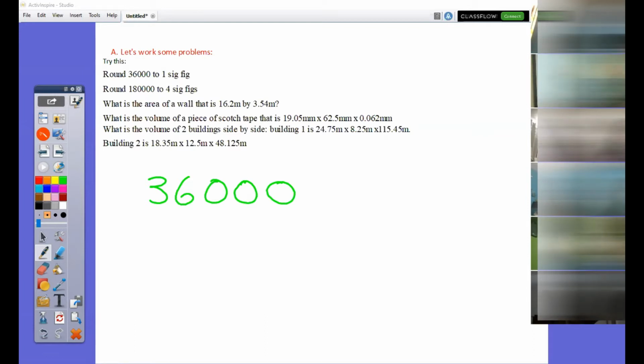When you round a number off, you do not want to lose the value of the number, the magnitude. Magnitude means size. So for example, let's say you loan somebody $36,000. You're a banker. You loan somebody $36,000 so they can go buy a car. Now in your mind, as you're just checking your daily transactions, just ballpark it. You're not going to round that off to $6,000. You're not going to say, oh yeah, Joe owes the bank $6,000, which is one sig fig. If you cut off the wrong digit, you completely change the value of that number.